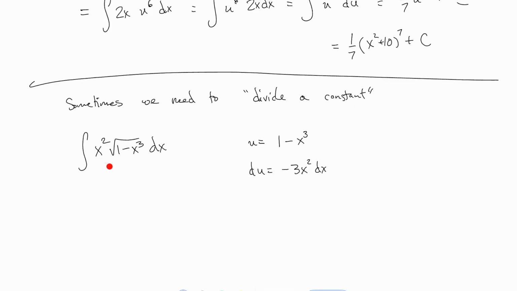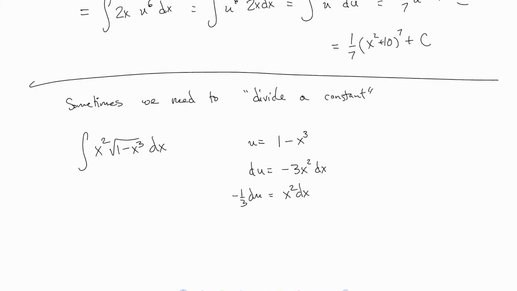Because I don't see negative 3 anywhere, what I'm going to do is take this negative 3 in the du and divide it to the other side of this little equation. It will say negative 1/3 du equals x squared dx. And now this does match exactly, because what I see over here is x squared and dx, and that's what I see right here also. Some people, when you write this, would prefer to multiply by 1/3 and also by 3, and then do something. It ends up being the same, and if you prefer to do it that way, that's totally fine.